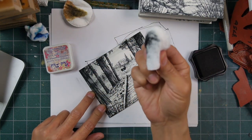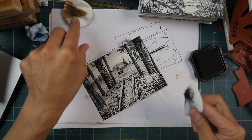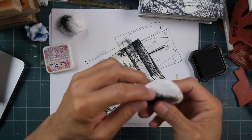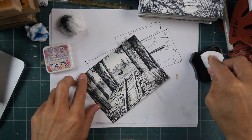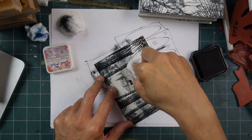This pad right here works better when I get it a little bit soaked. It's completely dry. That's why I was going to use a used one. Maybe I'll use this used one. It's a little bit moister right here. Okay. Yeah, that's working much better.